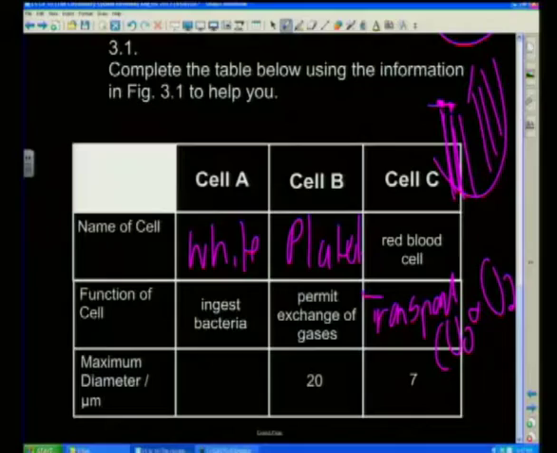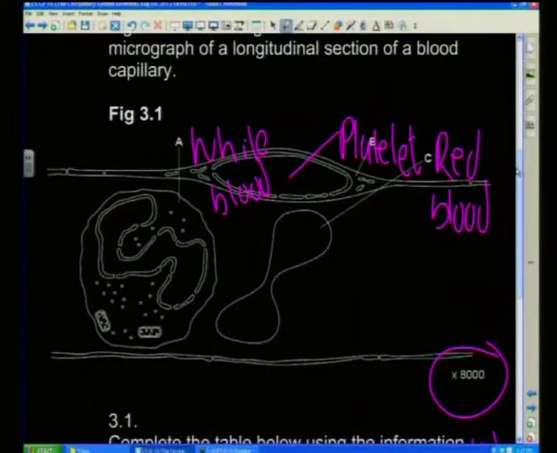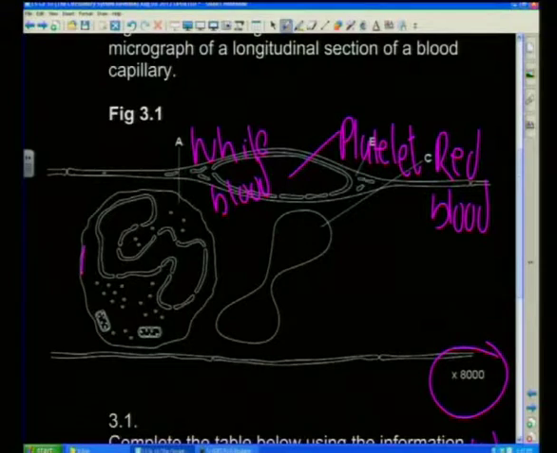Over here, if you would notice, what do we have? We have another one of those sums. What they're asking for is the diameter of number A. If we have a look here, what would the diameter be? We're going to measure. There we go, take your ruler and you measure.